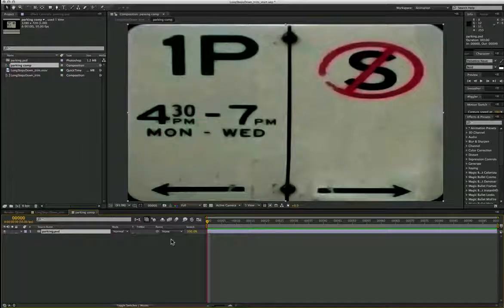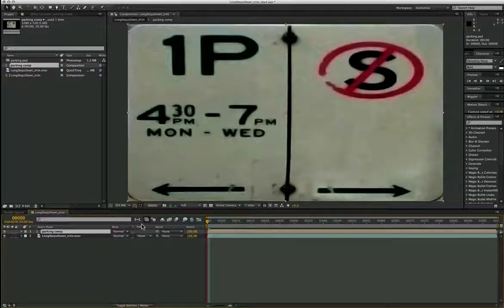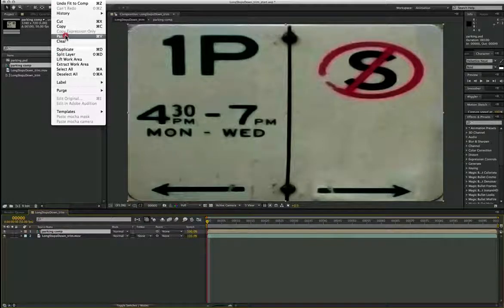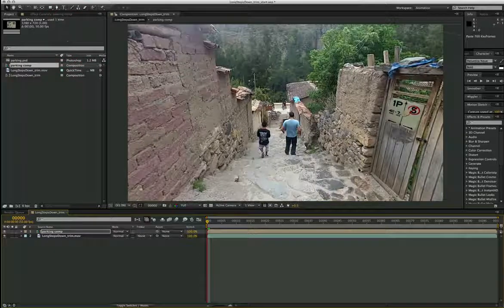And this will just stretch our layer to the size of our pre-composition. So now I'm going to close it up and go back to the original. And so our sign is now filling the full size of the composition. So now we can go up to Edit and Paste, and it will sit in place on the undistorted shot.